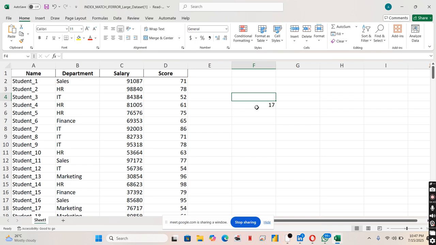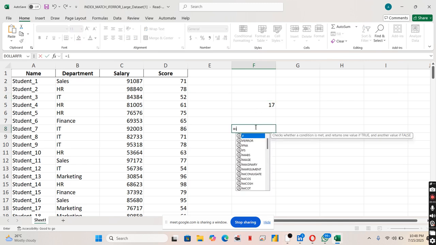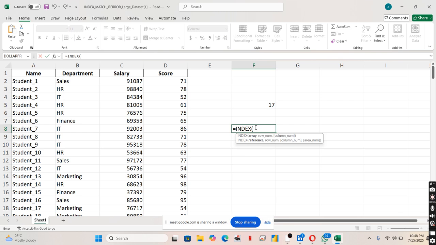So now let's try the INDEX function. INDEX goes to the score column and picks out the 10th row's value. So let's type equals INDEX so that you can understand what I'm saying.